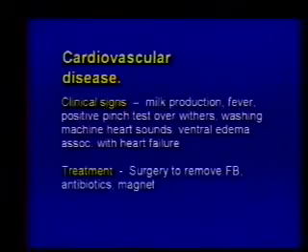As the condition progresses, we go into a right heart failure, and we begin to see some ventral edema, which is associated with the heart failure, and distension of the jugular veins. Remember, I mentioned that earlier in the talk. So we have distension of the jugular vein. Treatment, unfortunately, is not very rewarding. There may be surgery to remove the foreign bodies. You may give antibiotics, but the treatment is not very rewarding.